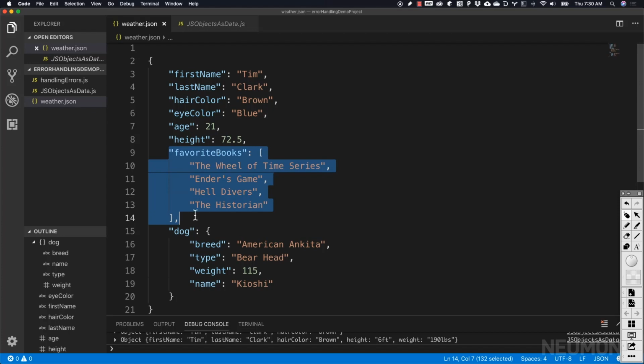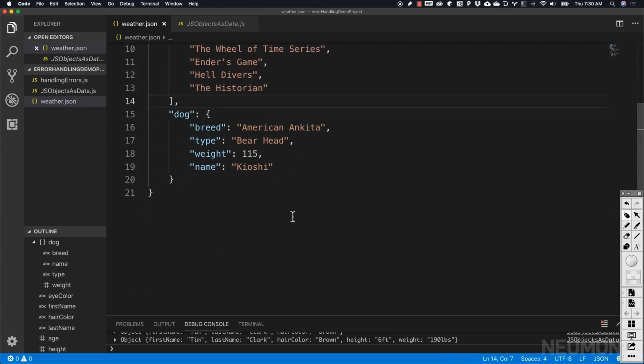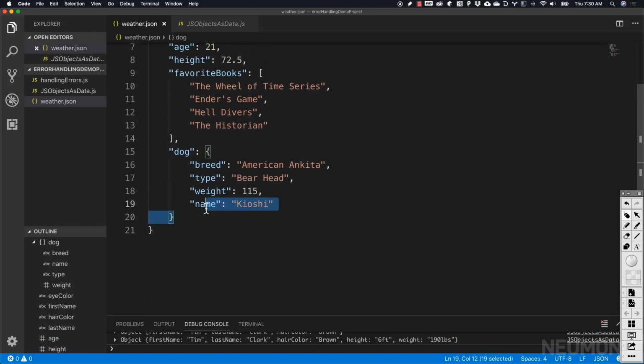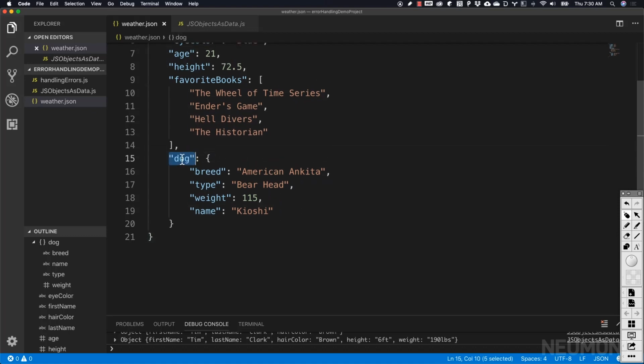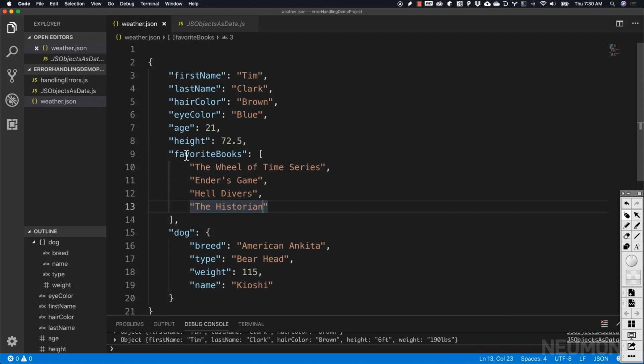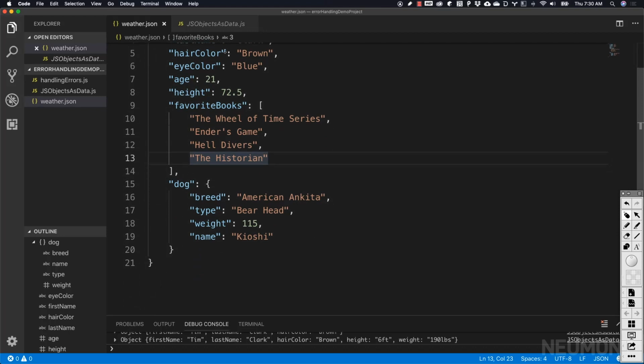All right, so here we can see we've got ourselves a data structure that is an array that we can pass as an actual value to the favorite books property. But we also can pass an object literal, or a hash map, right? And have it assigned to a property on our object. So we can pass all kinds of different data as long as it is structured just like we would if we were creating literal objects inside of JavaScript itself.